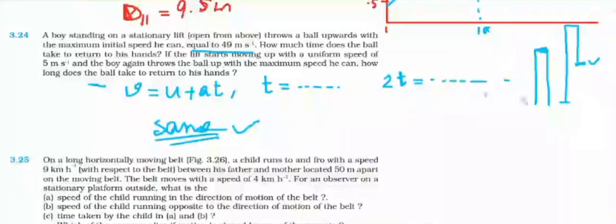But when we give the explanation, we can say the relative velocity is the same in both the cases, so time will be the same. Here also, the relative initial velocity is the same at the time the ball is thrown and when it returns back. So the same time will be there and the length of the path will be the same. Here some extra distance it goes upwards, but the same distance will be reduced here as the lift goes upwards at the time the ball is caught.